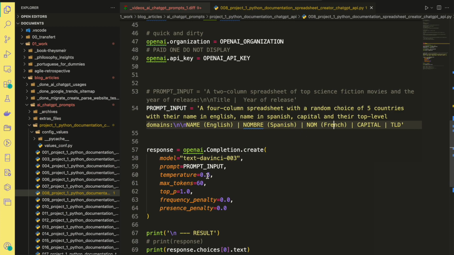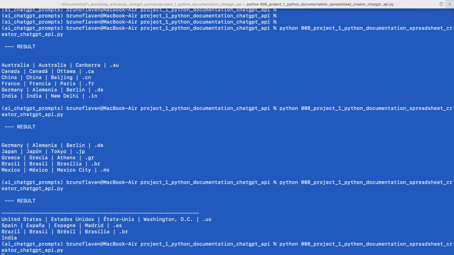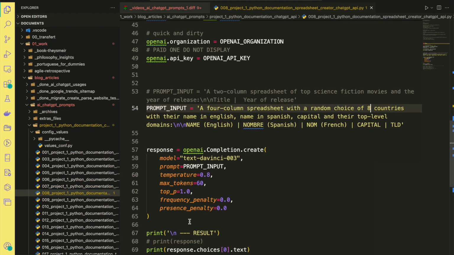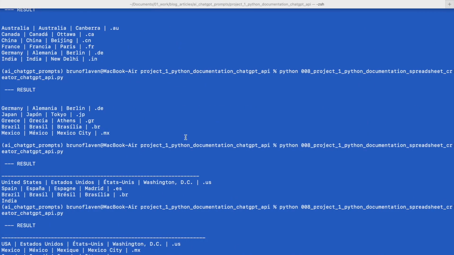And maybe I can go with a higher temperature. Anyway, well, you can tinker with this ChatGPT, but basically this is mostly in the console.